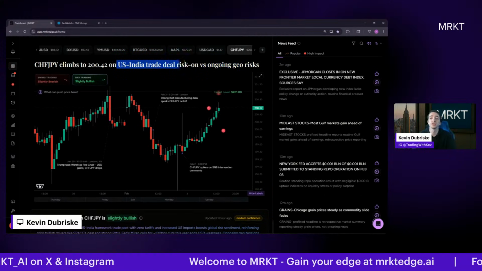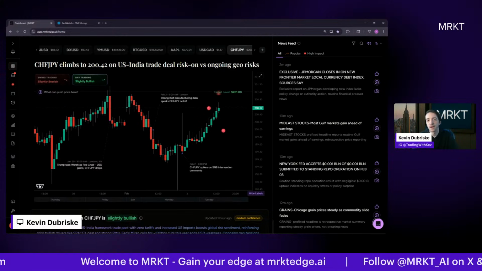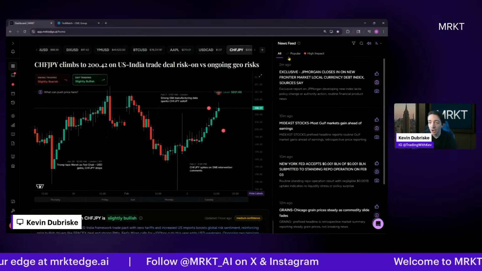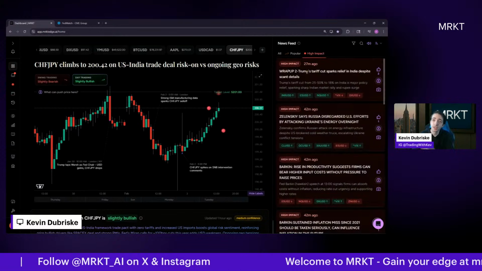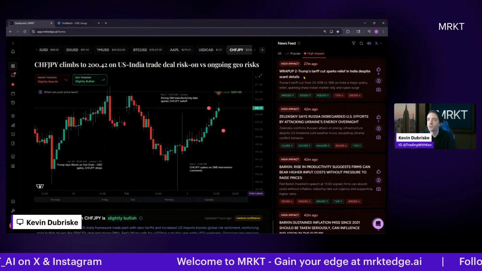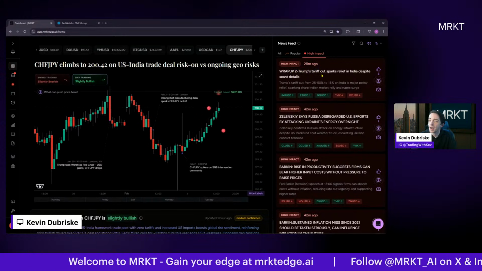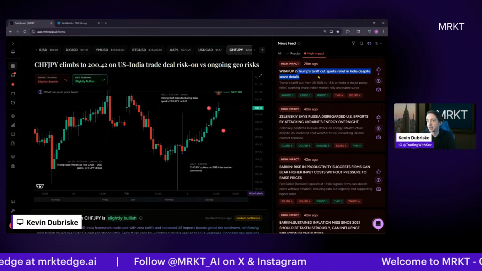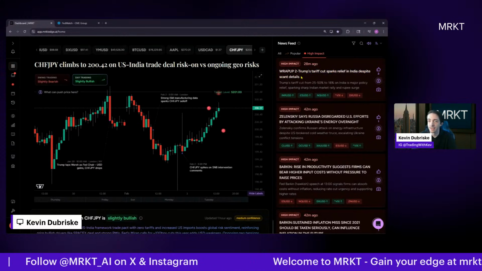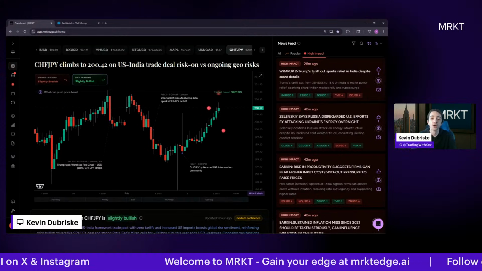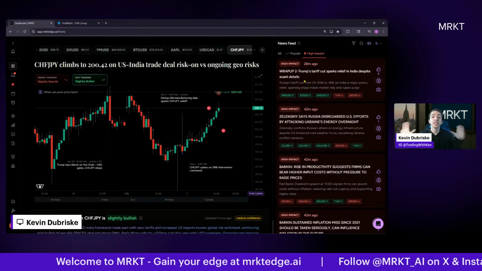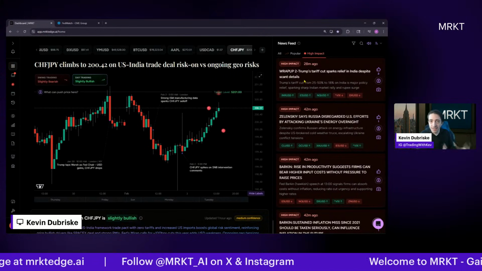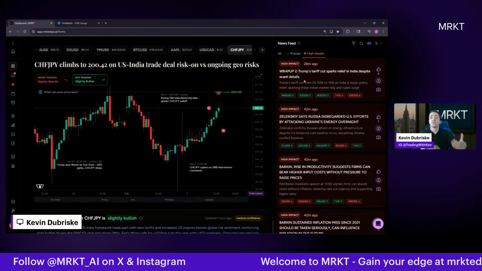That US-India trade deal has really sparked a lot of optimism globally for a lot of different markets. Because we know how strong that is, same thing, guys, we want to keep on our high impact. We could do US 30, bro. Absolutely, man. We want to keep an eye. Our last headline we had about tariffs was Trump's tariff cut sparks relief in India despite scant details. We want to know, does Trump flip this and say, we didn't come to a deal, I'm still going to hit them with tariffs? If that's the case, then we're most likely going to reverse back down.